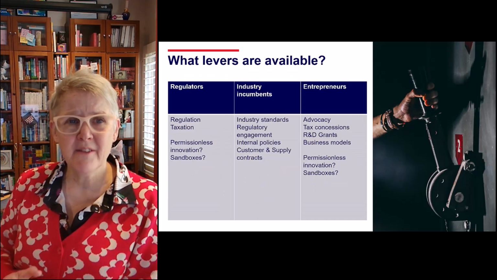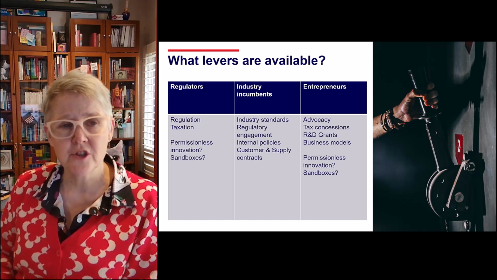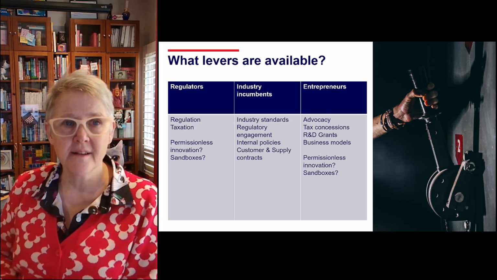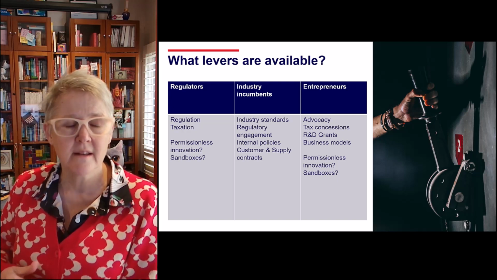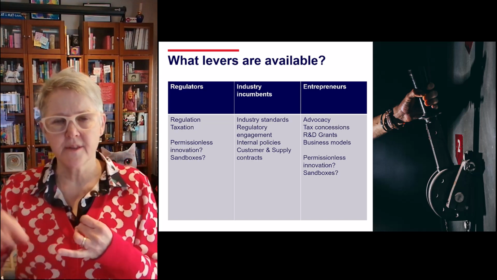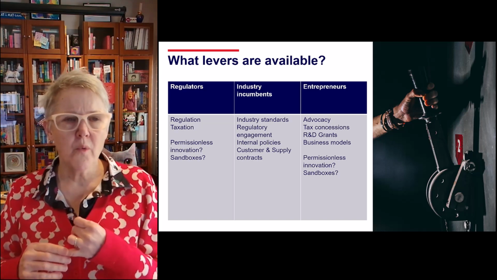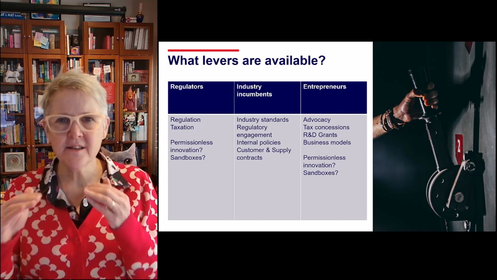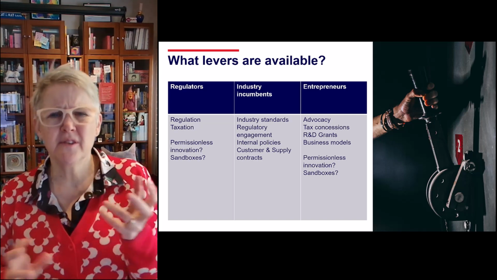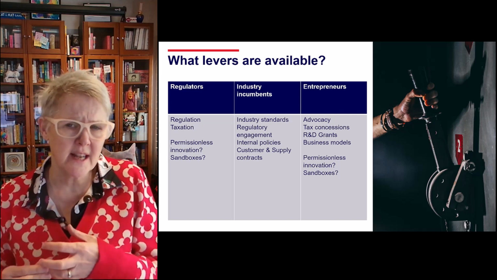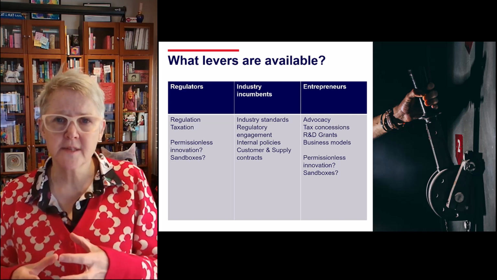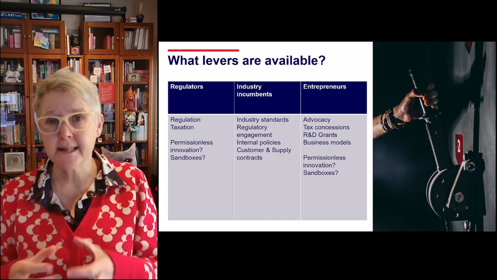And of course, if we're going to think about the way that we're planning for the future, we need to think about the levers that are available to us. Now, I've started filling that out again on the slide. Regulators have got to regulate, right? Clearly, they've got regulation, whether that's at the highest level of legislation or individual regulations at an industry level. Even though it's a form of regulation, I'm going to put taxation in there. I think it's something that's easy for us to forget about, but taxes themselves can be used to nudge particular types of activities.